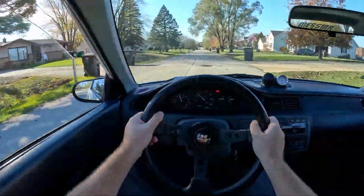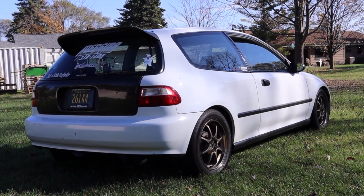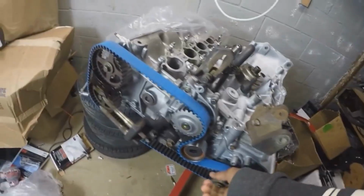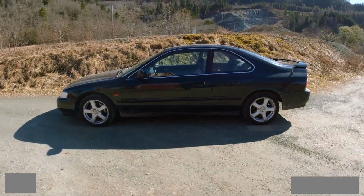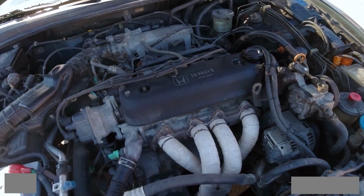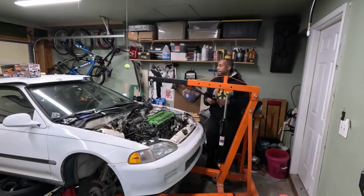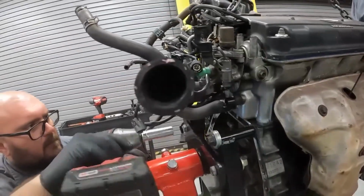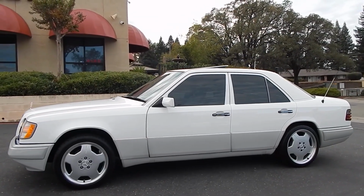Real-world B-Series engines regularly hit 300,000 to 400,000 miles with nothing more than oil changes and timing belt replacements. Enthusiasts boost them, race them, thrash them, and they keep running. Non-enthusiasts ignore maintenance schedules, and they still keep running. That's the Honda magic. The B-Series also introduced a generation to the joy of high-revving, naturally aspirated power before turbochargers became mandatory. That VTEC crossover horsepower at 5,800 RPM became the soundtrack of 90s automotive enthusiasm. But if Honda perfected four-cylinder reliability, Mercedes-Benz took diesel longevity to mythical levels at number 4.